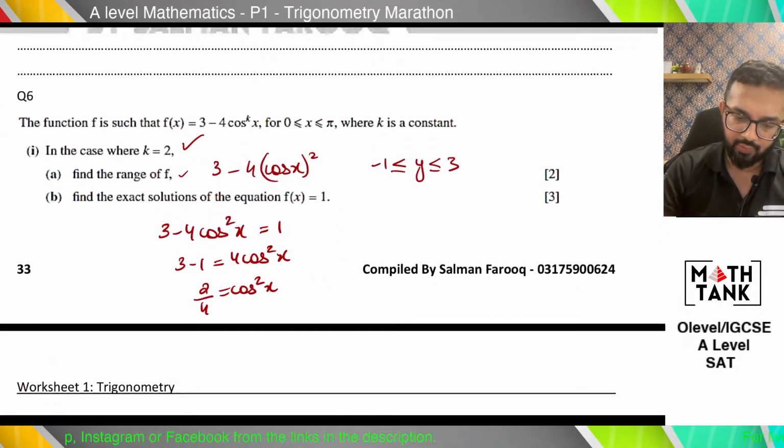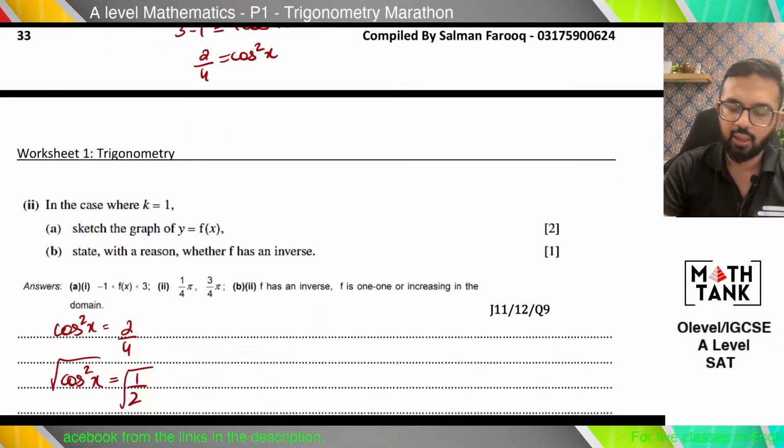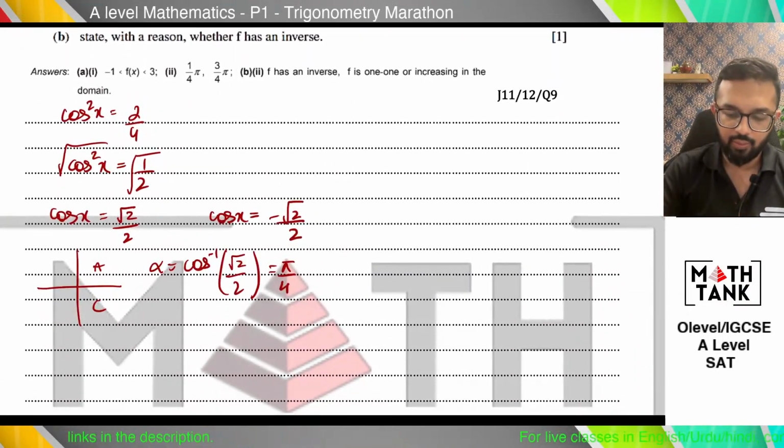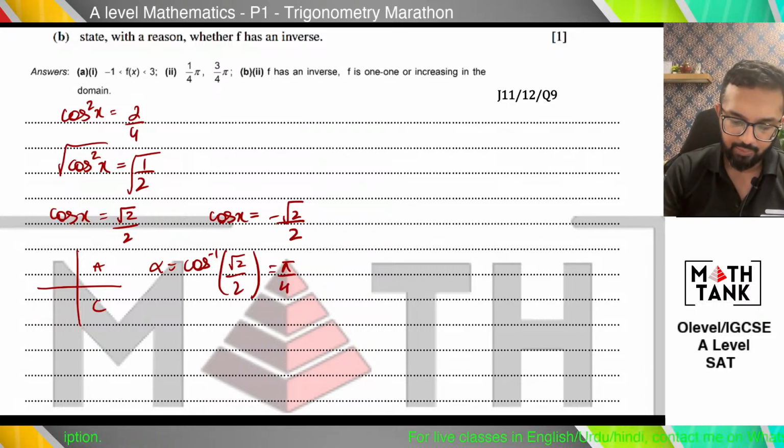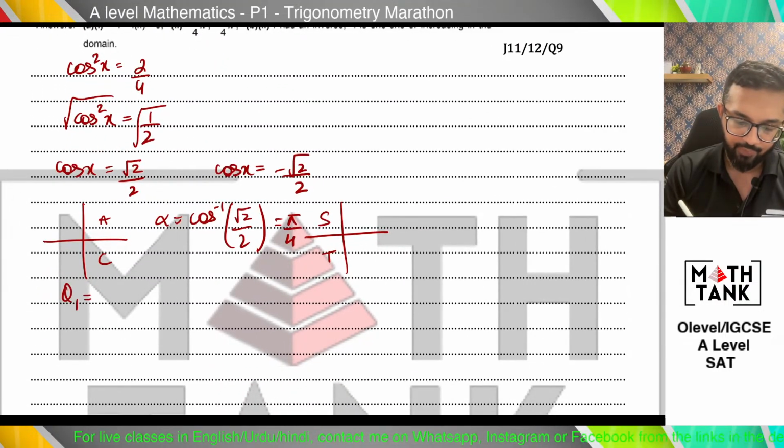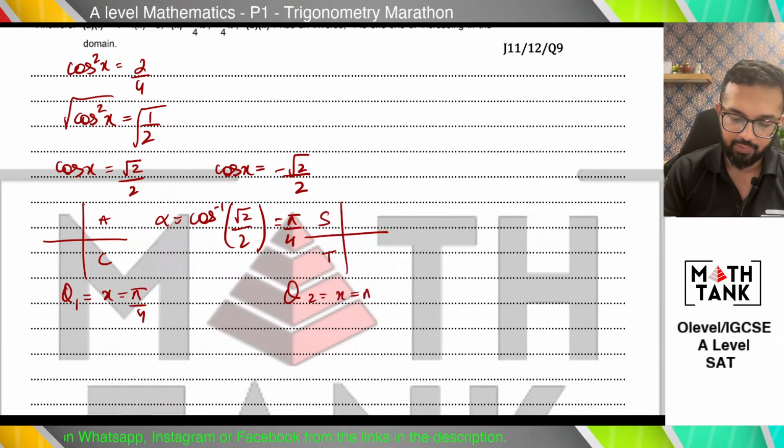Let me see what the range of the question is. It goes from 0 to 180, so I don't need to go into quadrant number 4 for that matter. And that's S and T, so I just need quadrant 1, which has to be pi over 4, and quadrant 2, which has to be pi minus pi over 4. So my answer should be 3 pi over 4 or pi over 4.